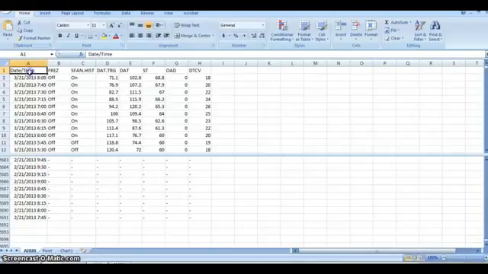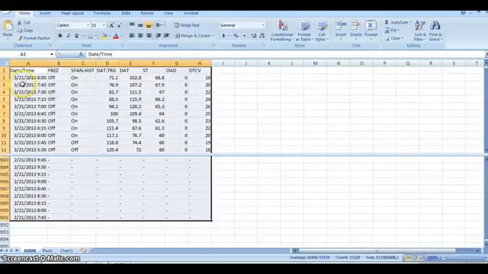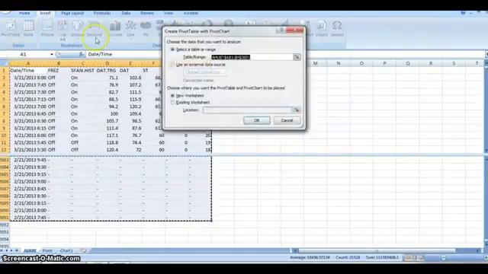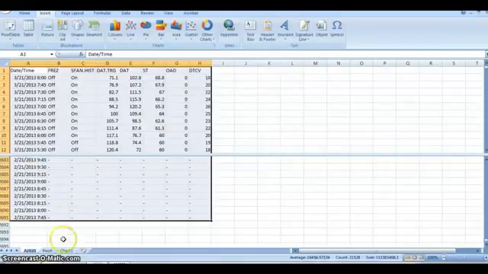So what you want to do is just select the data here, and then go to Insert and create pivot chart. I'm not going to create a new pivot chart because I have one pre-made, but you would want to select a new worksheet and hit OK. But I want to hit cancel because, like I said, I have one already created.